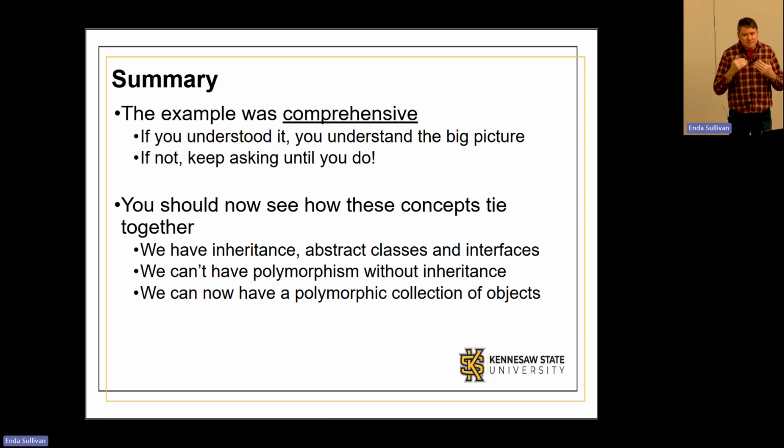So you definitely need to practice this and keep doing examples of this to understand what is allowed and what's not allowed. The types of questions we're going to ask you in lecture is we're going to give you some code with some interfaces, abstract classes and concrete classes and ask you, can you instantiate this? Can you call this method on this? What would be the output if you call this method on this? Those types of questions, very much like what I did in today's lecture.